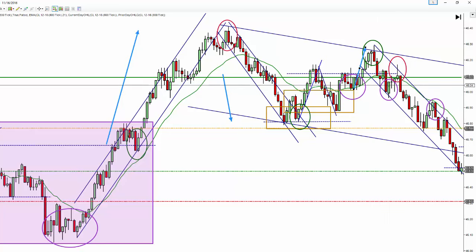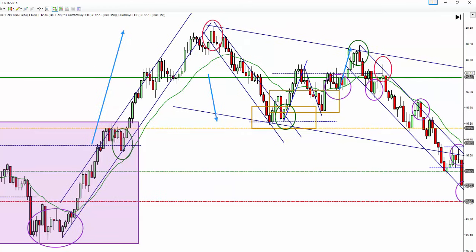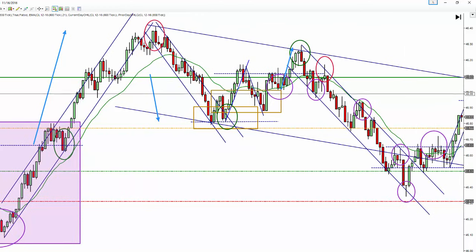Again, with this one, second entry long. We're at the top of what I can see as a double top channel. Does it have enough momentum to break through? No, it doesn't. And then because you have this failed second entry long, this is the second entry short. So here's a failed second entry long turned into a second entry short.